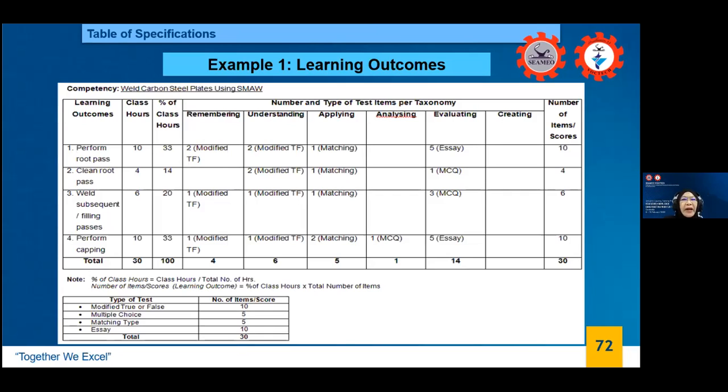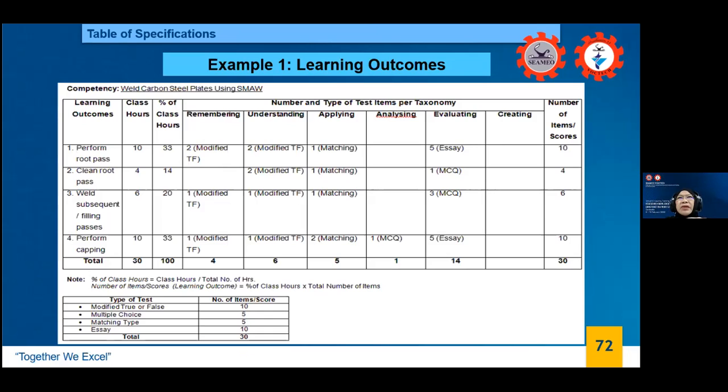Now, I would like for you to practice this. Can you have a group using this as your guide? I would like for you and your team to think of a task that you ask your students to do, and then break down this task into learning outcomes following this guideline. My colleague from our IT department should be able to help you. Use this as a guide and try to come up with a simple table of specifications related to the topic that you are teaching.